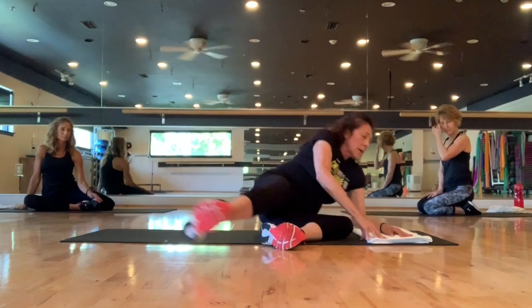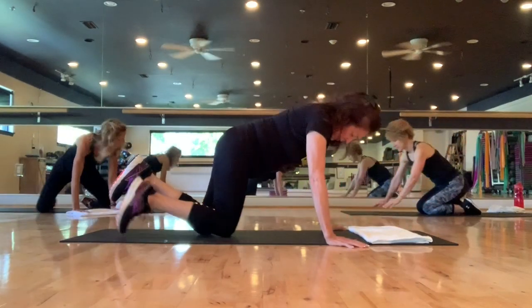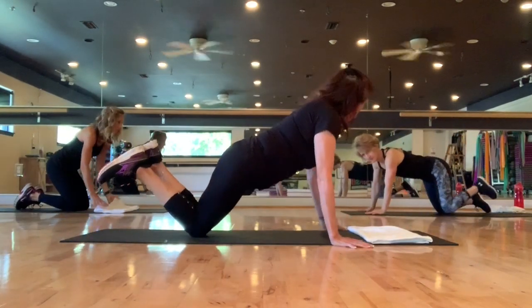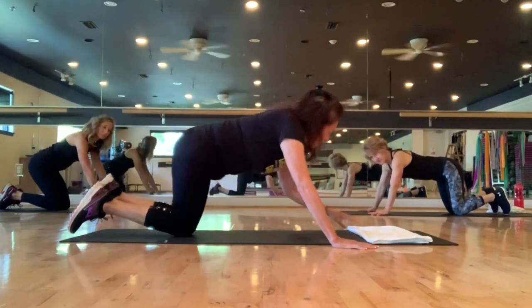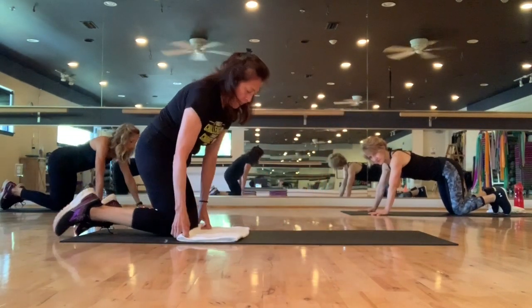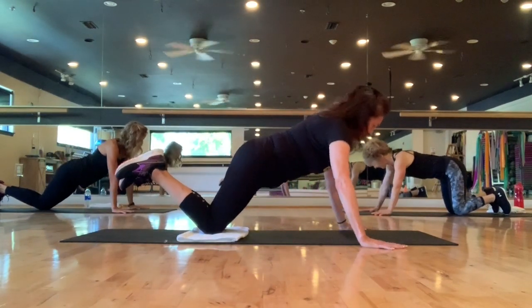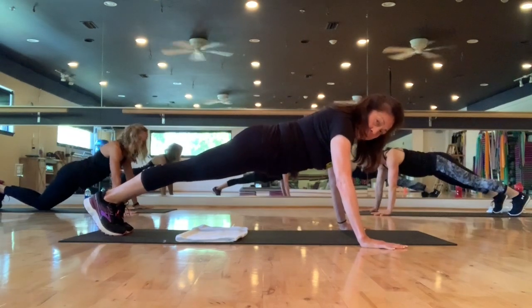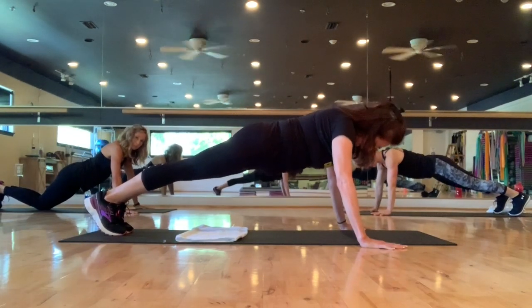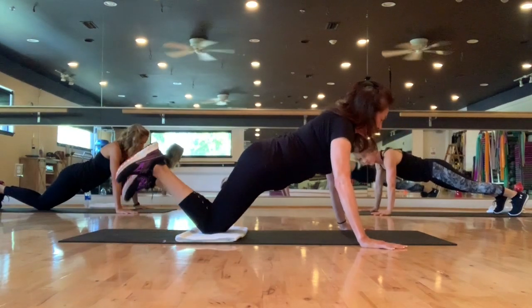So, in push-up position, here you go. You have your choice. You can get on your knees. Hands just outside your shoulders. You can use your towel if you want to take the pressure off those knees, make it a little easier to do. Or you can be in a full push-up position. So, you pick. I think let's do this together. Let's get on our knees to begin with.